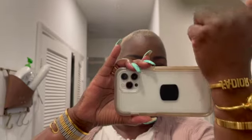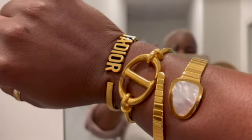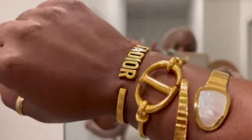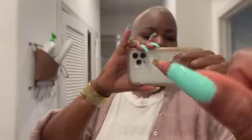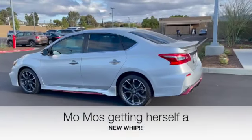Fendi and Monica Vinader at the top. Let's see, Fendi, Monica Vinader on this arm is, let me just show it to you this way. From top to bottom, Fancy Couture, Christian Dior, from the mall, Fendi. That's it. They're probably gonna give me the bow and stuff too. Okay.